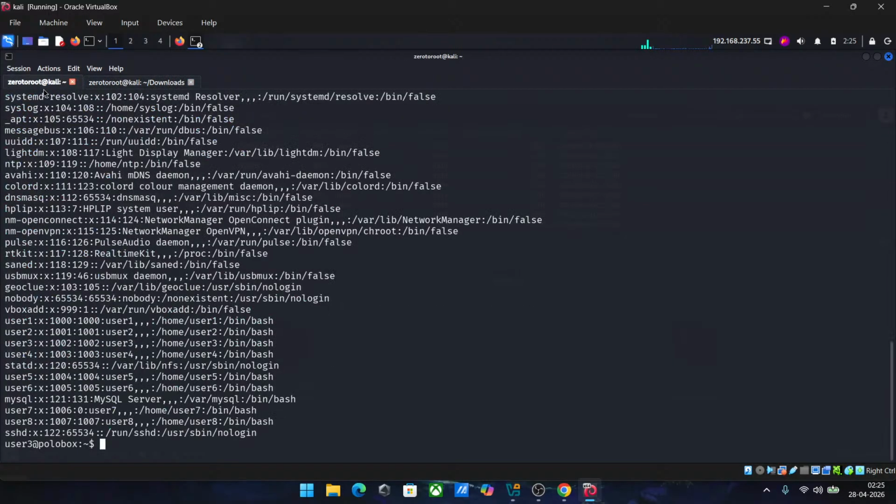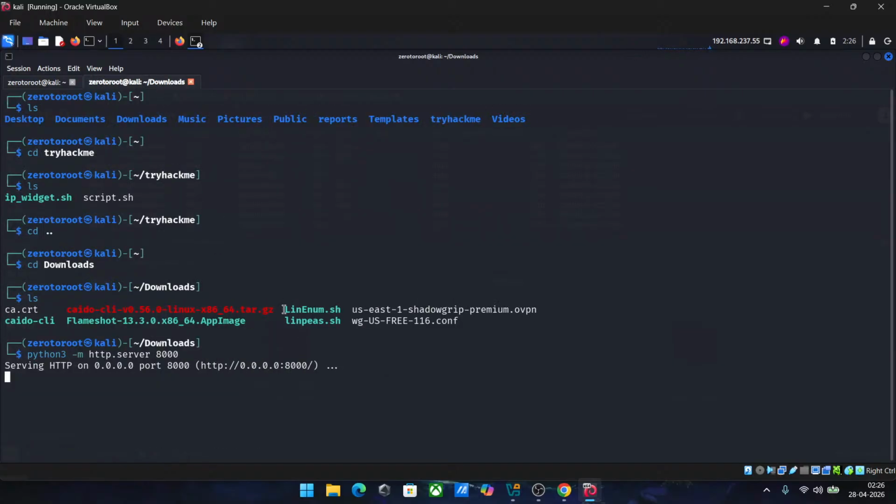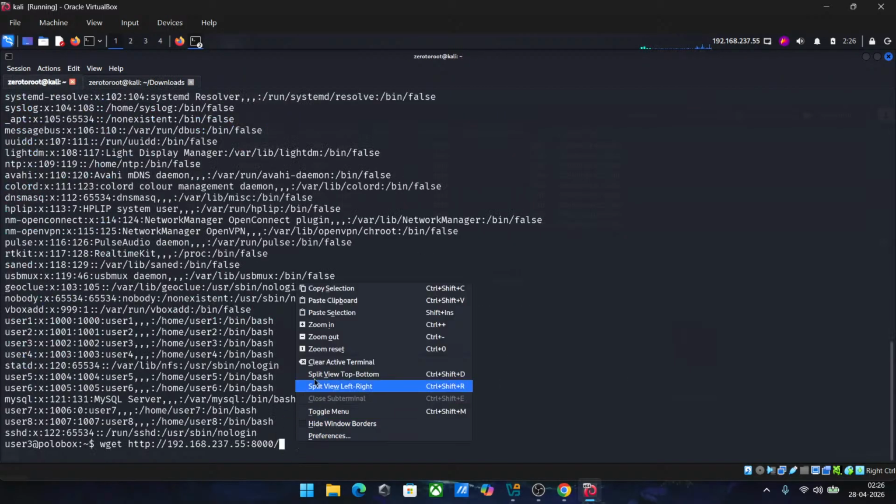Let's see. To build it. 37 and 55 and port 8000.